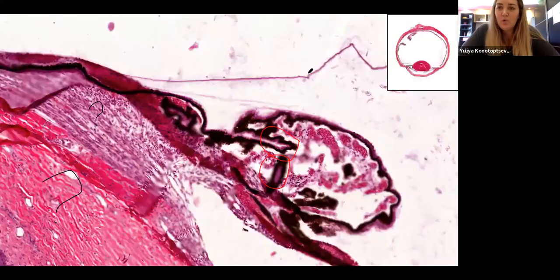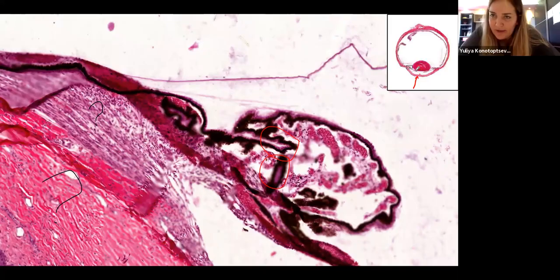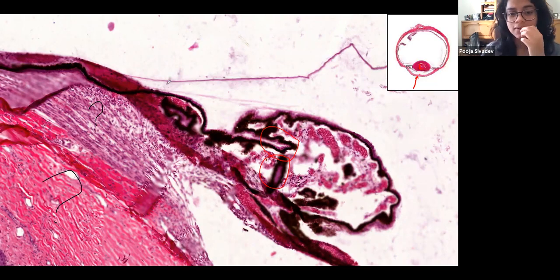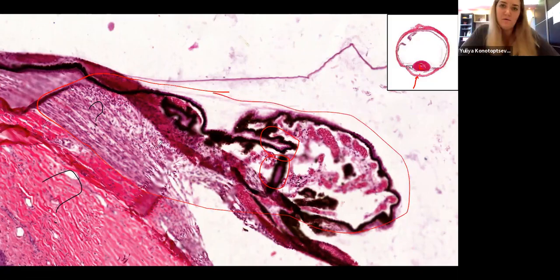Let's take a look where we are. So the little box is here. Again, what is this? Cornea. Cornea, anterior chamber, lens. What is this line? Iris. And what is the box pointing at? Ciliary body. Very good. I will show you where the ciliary body is. It's this with this. Together, they're the ciliary body.